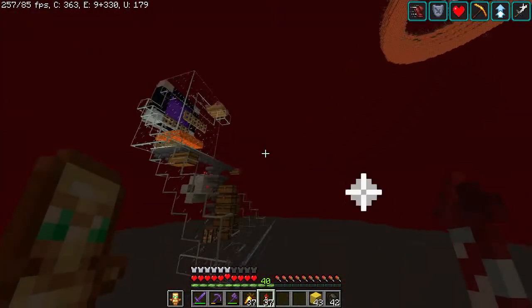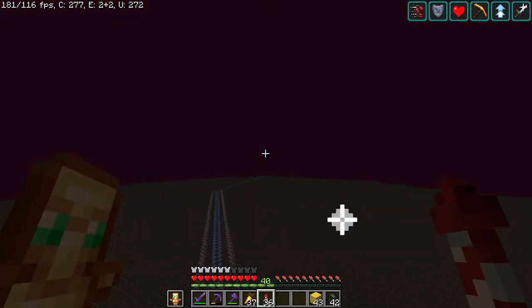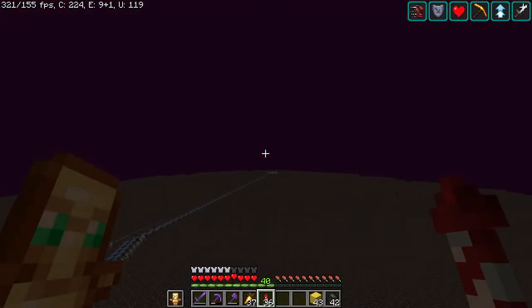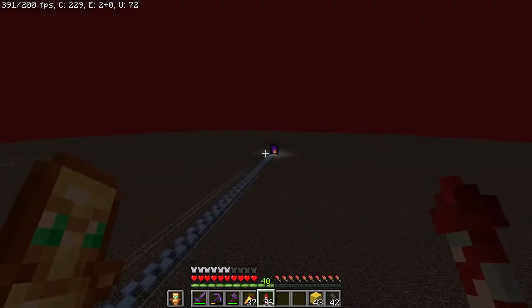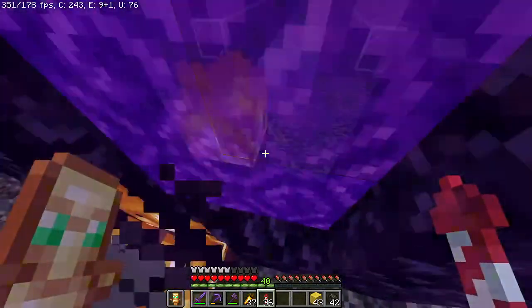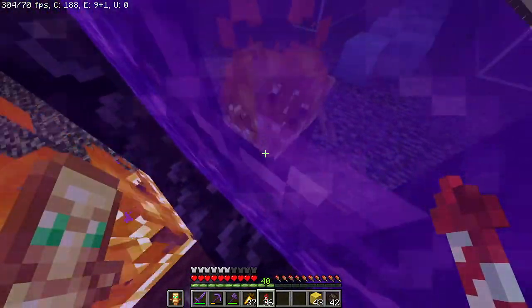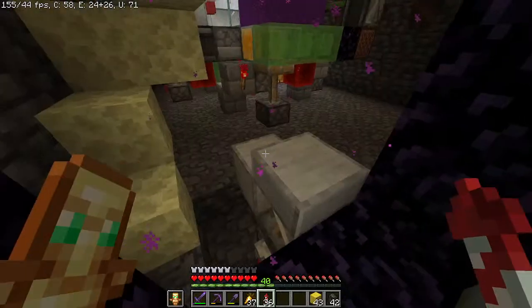Let's visit the iron farm while we're here. I love it. Looking good. All right, let's go. Concrete dupe. What are you even doing? I'm gonna build another roller coaster for the theme park.